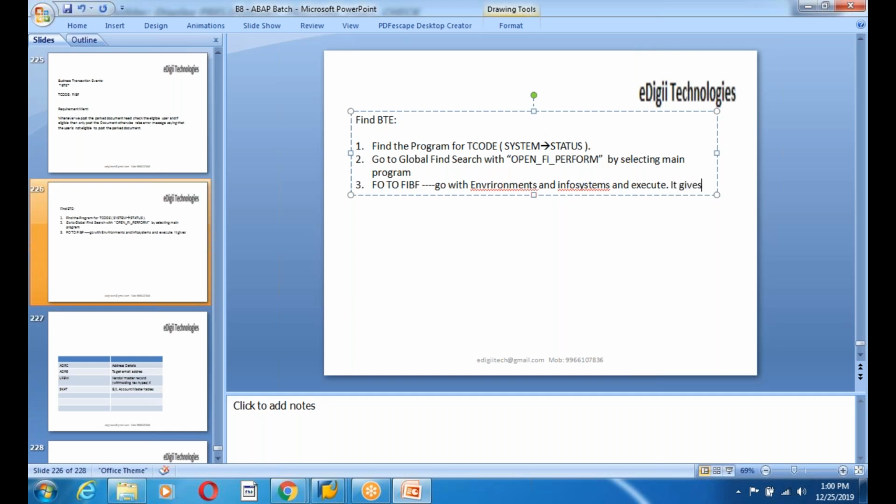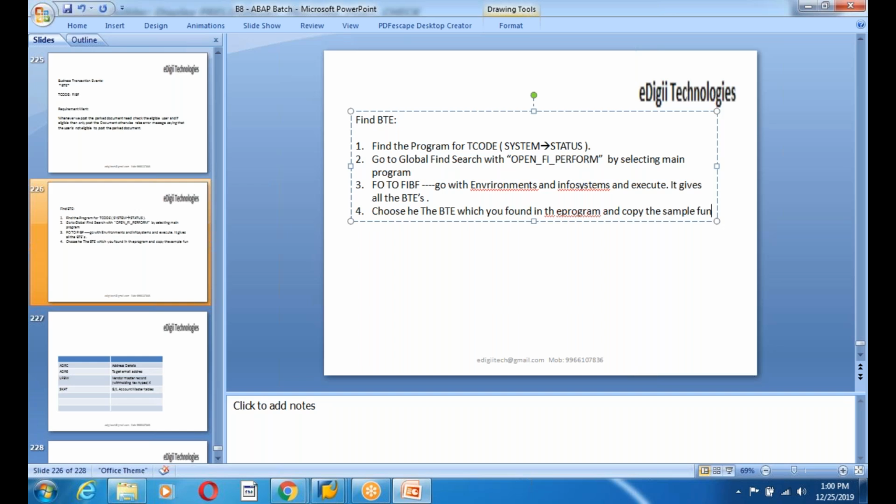It gives all the BTEs. Choose the BTE which you found in the program and copy the sample function model.